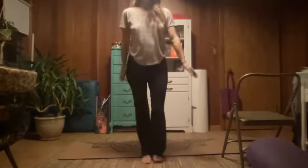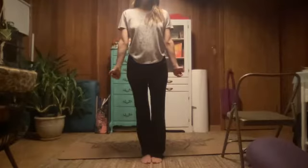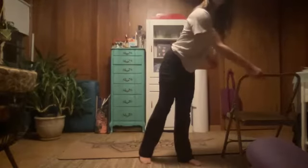All right, so we're gonna grab a chair. And if you don't have a chair, you can do this with your hands at a wall, like such. But if you have a chair, then grab that. And we're just gonna place the hands down. You wanna make sure your chair is sturdy. And so you're stacking your elbows above your wrists. Your palms are just on the outside edges of the chair.